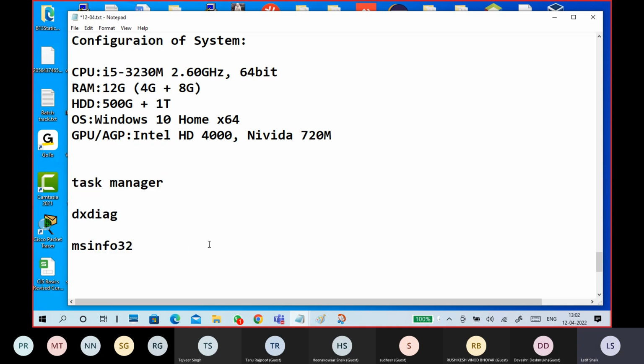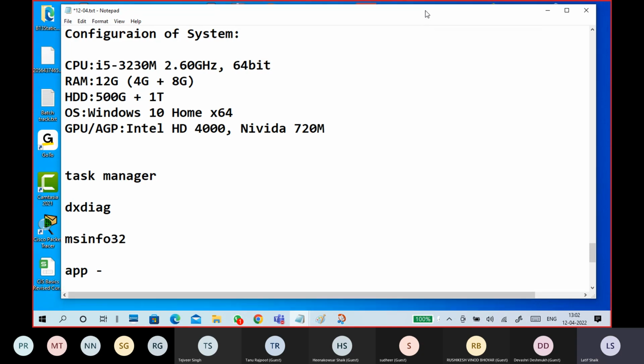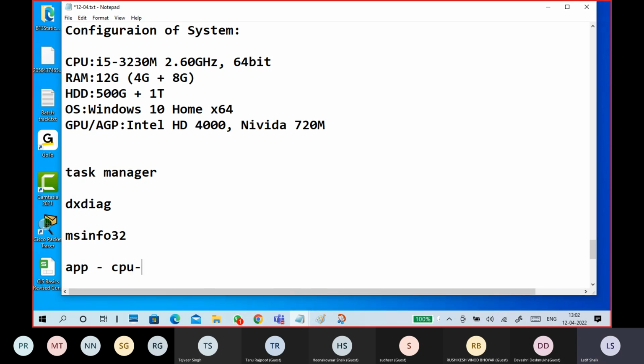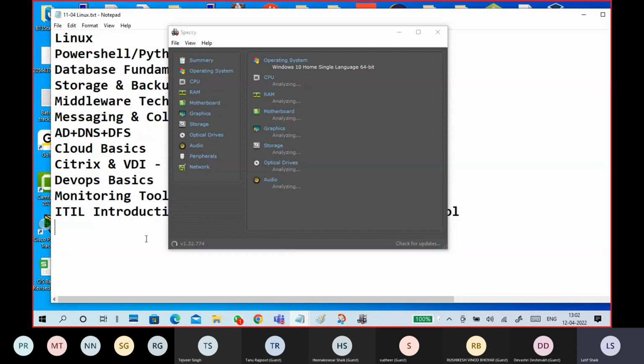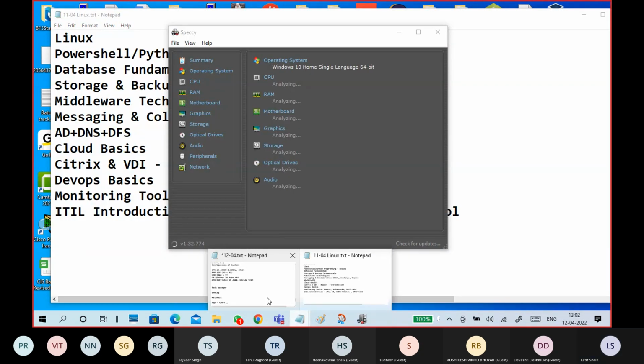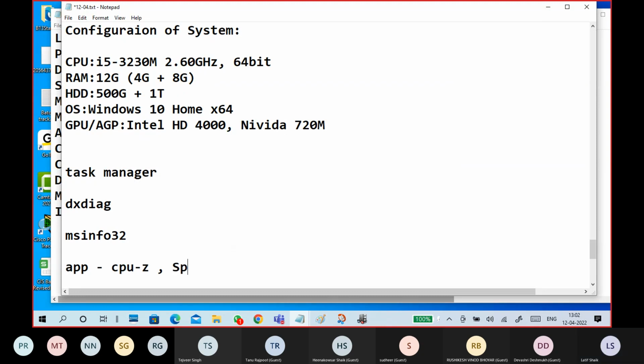Not only these, there are a few other ways also. Using certain applications you will get that information. One is CPU-Z, an application to know about your system information. Another one is Speccy. This is a very small application, and you can use it freely.